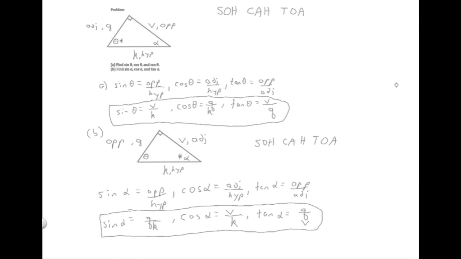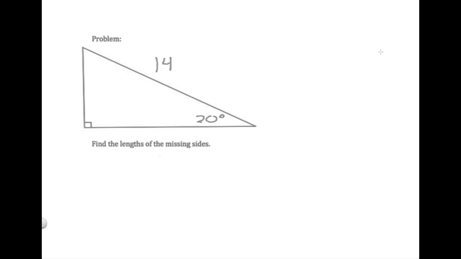All right, so I hope now we have a clearer understanding of what sine, cosine, and tangent mean and what this memory aid SOHCAHTOA means. Let me remind you that this memory aid only applies to right triangles. This is for right triangles only. We only use the idea of SOHCAHTOA for right triangles. Please pause the video and try this problem. I hope you tried that.